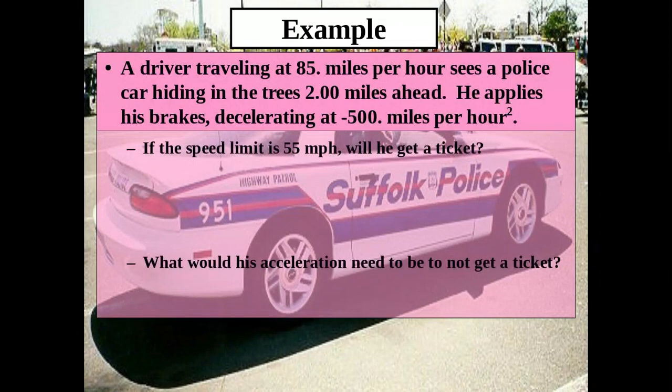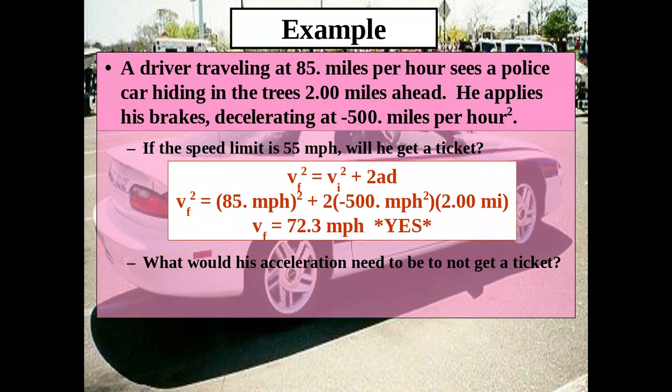Okay, so hopefully you paused this video. Hopefully you got the correct answer, which is yes, he does get a ticket. He would be traveling at 72.3 miles per hour. And there's your work for it, so do make sure you go through and check that out. Remember, you are not square rooting until the very end, or else you are not going to get the correct answer. Also, do note that this square over your initial velocity is on the outside of your parentheses. Keep it in mind.